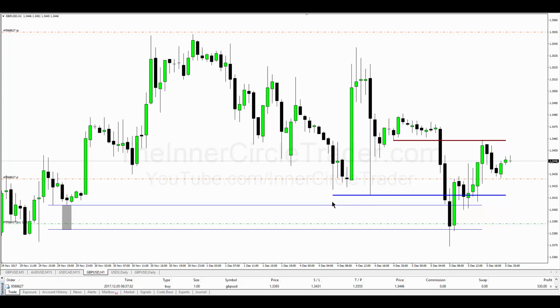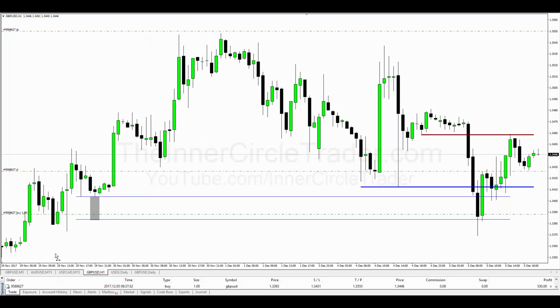But we had these equal lows on the 4th of December, okay. We did run down initially, and I was watching this happen live, and it just went down there and beautifully hit that, and went right into consolidation here, and then drove lower, clearing out those equal lows. The first time it went through just by a little bit and left that liquidity pool there, okay. Price dropped down aggressively even lower to take out these equal lows, and exactly 20 pips below that takes us down to here at 133.88, and the bodies of the candles are respecting that. We did stab through it with a wick, but that also took us below these lows as well.